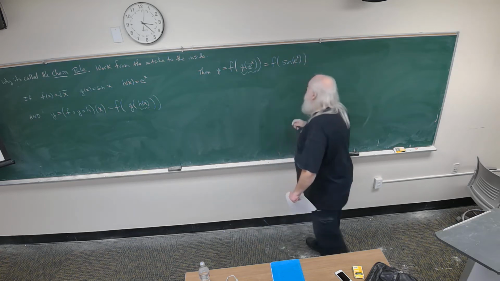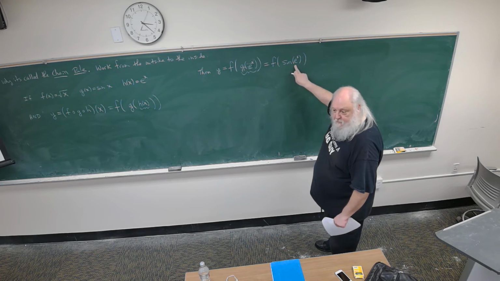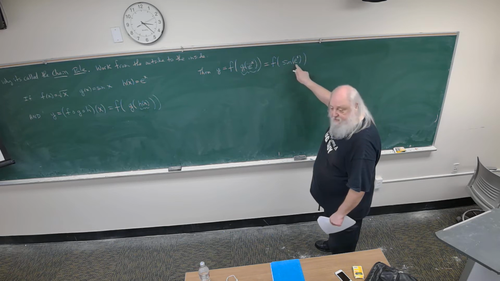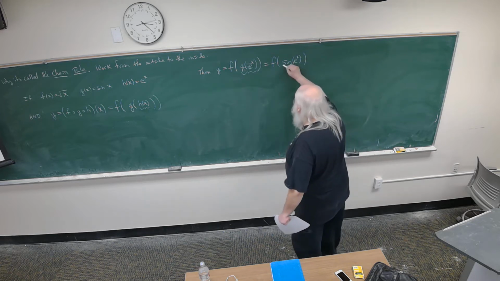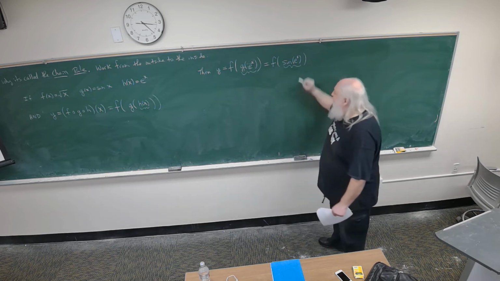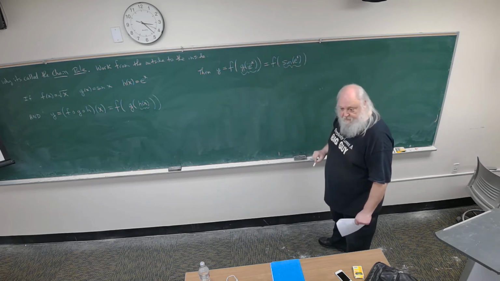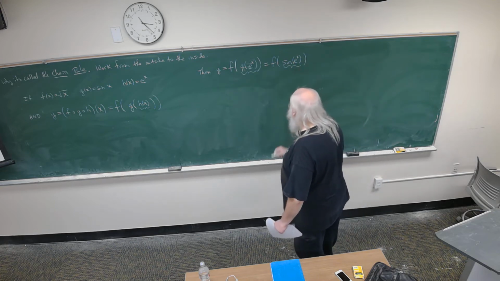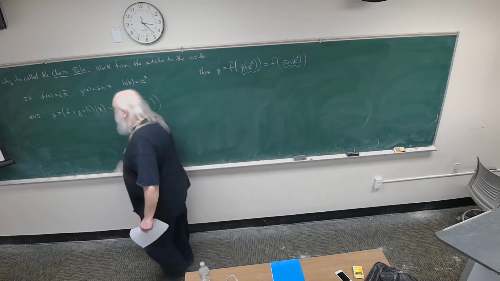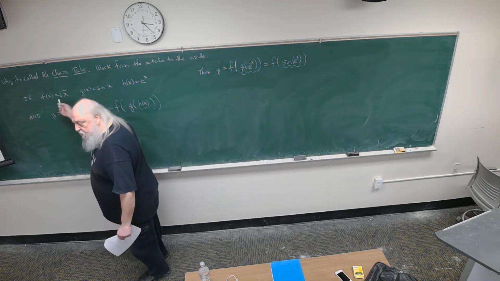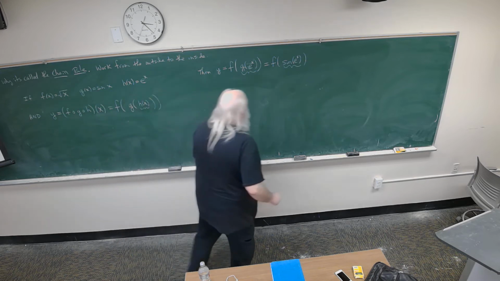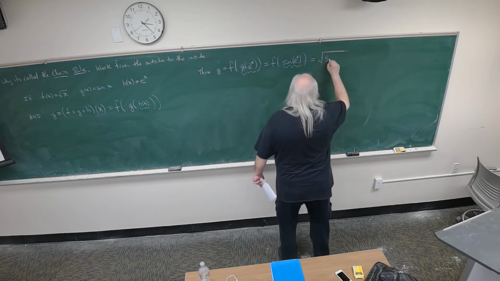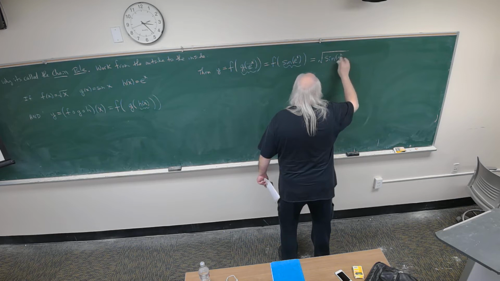Here I'm using parentheses in the sine function. The argument going into the sine function is e to the x. So sine of e to the x is now the inner function to the function f. f is the outer, sine of e to the x is the inner. How do we evaluate f of sine of e to the x? We put sine of e to the x in for x on the right-hand side of f of x. So this is equal to the square root of the sine of e to the x.